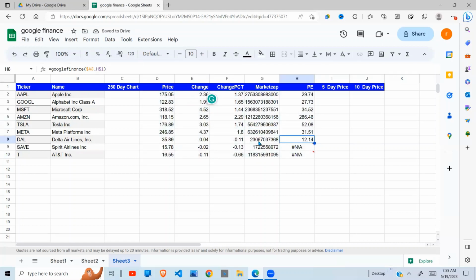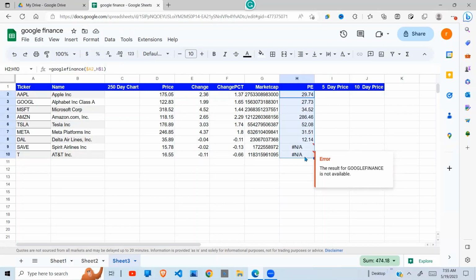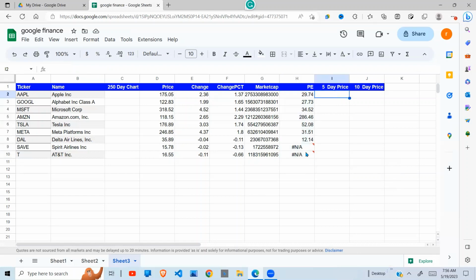What happens when you do that, you can see it tells me this is the current price, this is the change in price in absolute terms. Then we have the percentage change in price. Then we have the market capitalization, which is the value of the company on the stock exchange. Then the PE ratio, the price earnings ratio. It is used to measure the performance of the company by comparing its price per share to the earnings per share. Okay, these other ones I'll get back to later on.